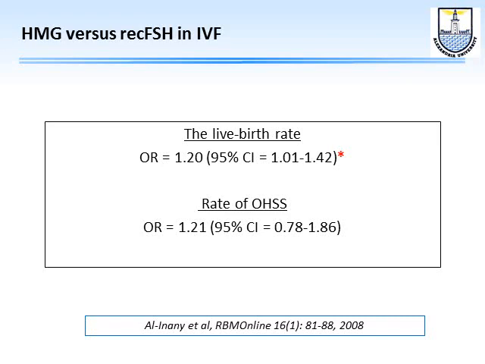And in 2008, he produced another meta-analysis. And in this meta-analysis, he showed that, in fact, the live birth rate with patients who received HMG was slightly better than people who received recombinant FSH. There was no difference in ovarian hyperstimulation. But the live birth rate was better with the cheaper preparation, HMG.